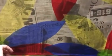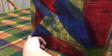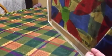But anyways, this is the back, and this is as far as I got. And that's as far as I'm going to go. I wasn't going to decorate the back at all, but then some of my flowers kind of were wrapping around, and I thought, oh, what the heck, I'll go ahead and put the ones that wrap around on there. But we'll turn it around and see what the front looks like.